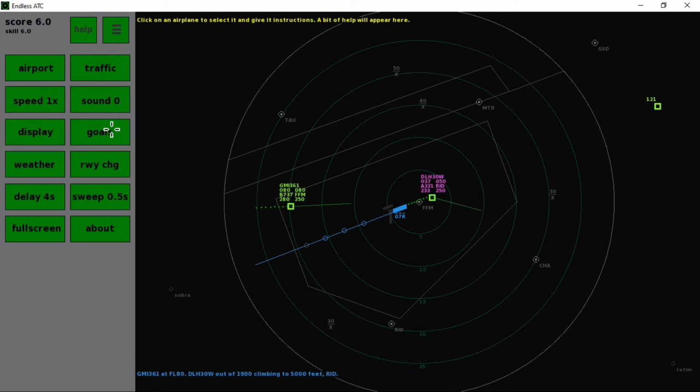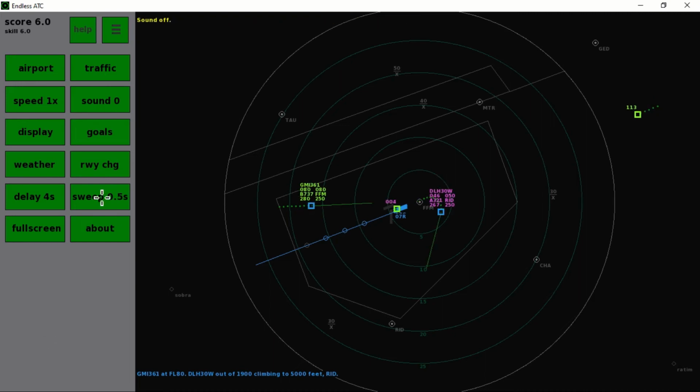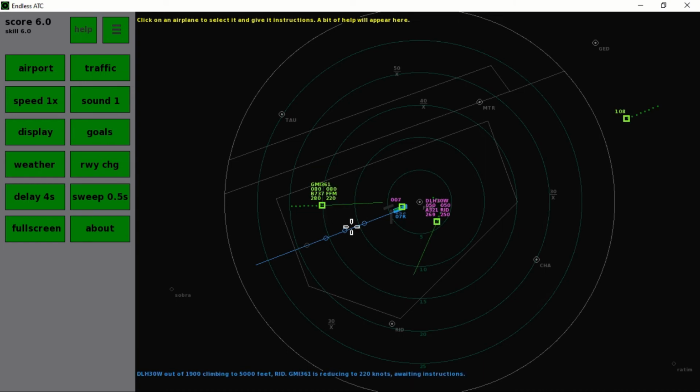The sound, I think I already explained it in the previous session, but I'm going to explain it again. When the sound is 0, that means that you hear no sound, literally. When the sound is 1, if there is a conflict, you can hear the traffic alert ring, but the pilots don't speak.